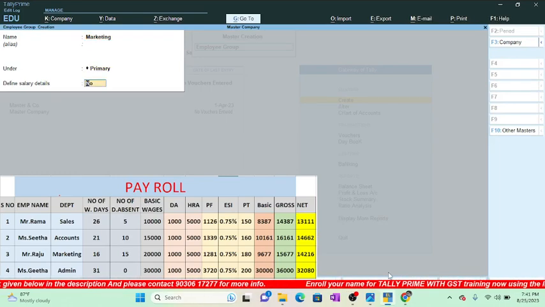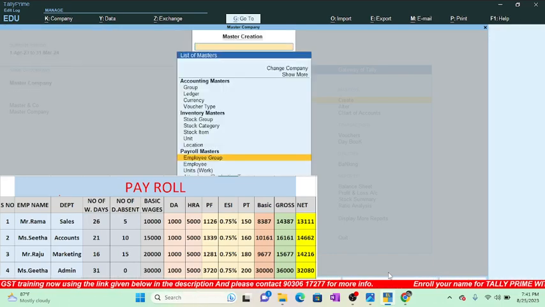Marketing department. So in any organization we have different types of departments. So for that we need to create the employee group. So this is the 4th group, admin department. So this is the first step in payslip generation, and the next step is employee details.